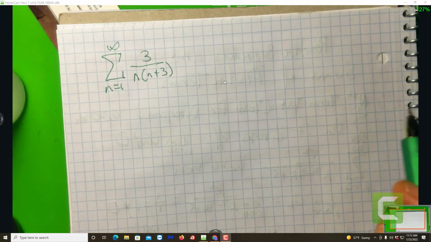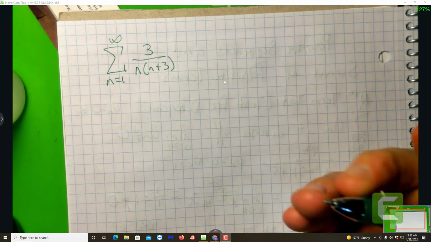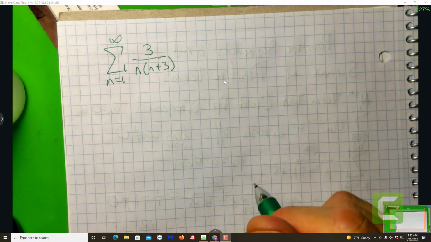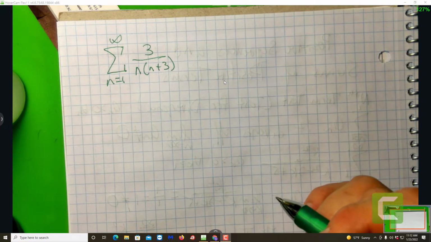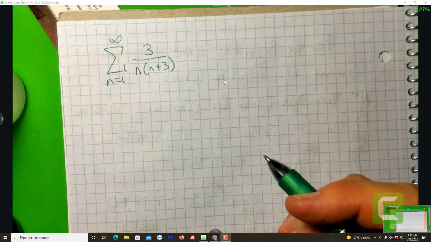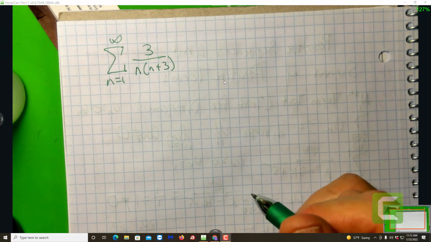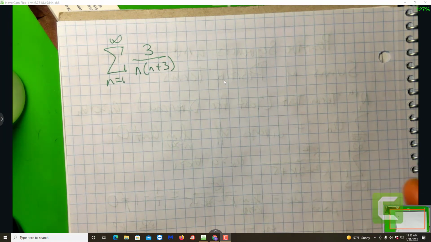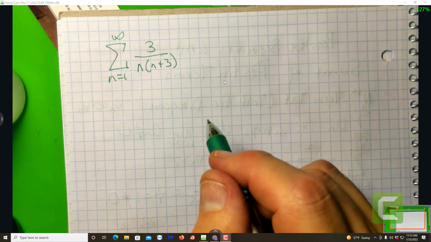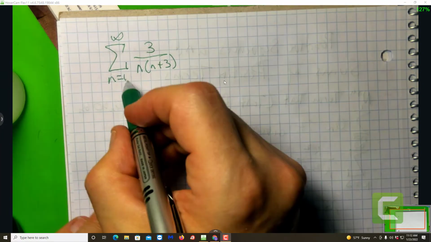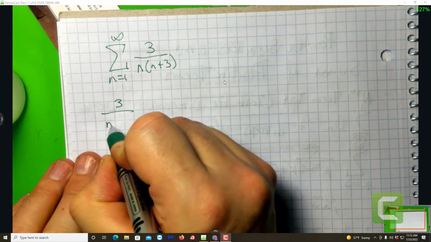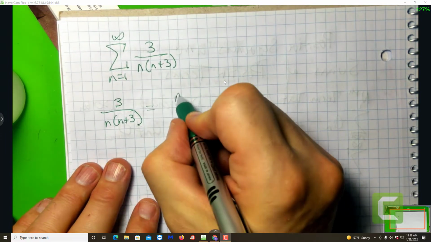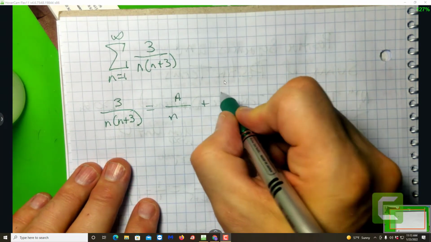Now another type of positive series, sum of positive sequence, is a telescoping one. Now telescoping ones are unique. The most basic case is you can think of most telescoping series as this difference of two harmonic series. Now by themselves, harmonic series diverge. But when you subtract some harmonic series, they telescope. So we're going to go back, and our first step is going to be to decompose these.